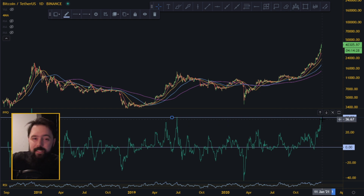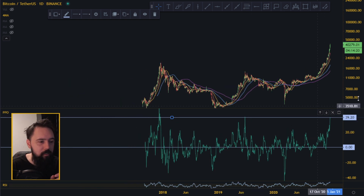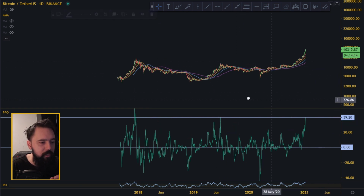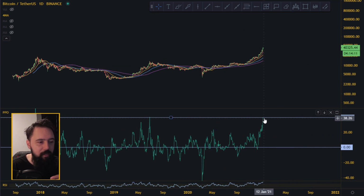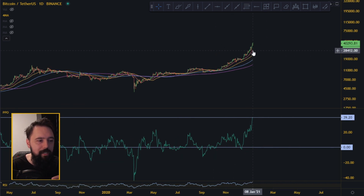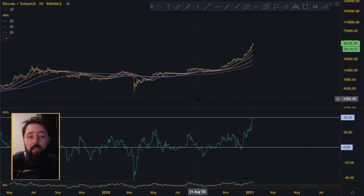That means either sideways movement, or down movement, or slow upward movement. It's going to bring the moving average back to the price. So right now it looks to me that these levels were hit at this peak over here and this peak over here, but right now we are getting to these levels. So this parabolic move is getting really extended from the 20 moving average, and you can see this clearly on this indicator.